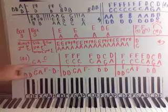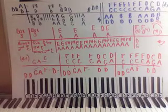So here's part one. Come Together by the Beatles from Abbey Road.